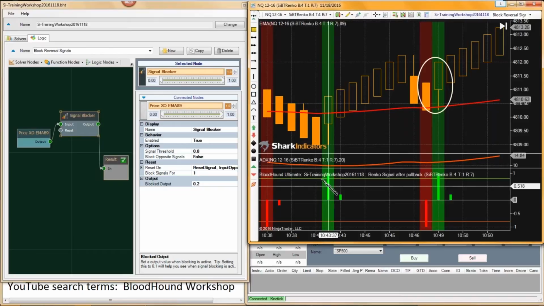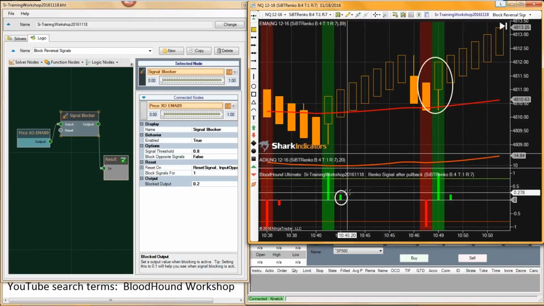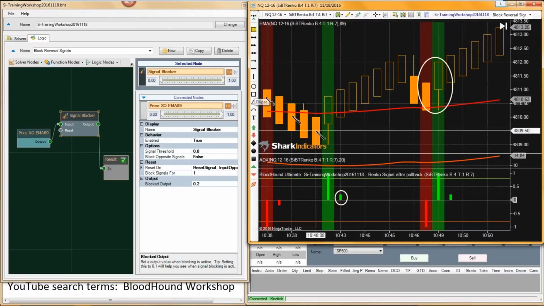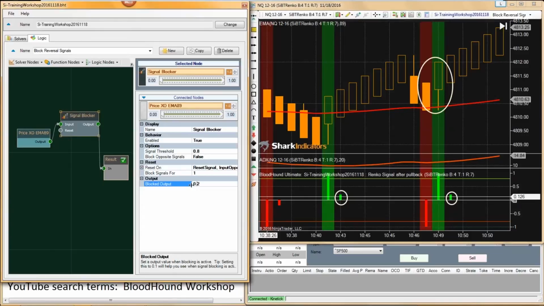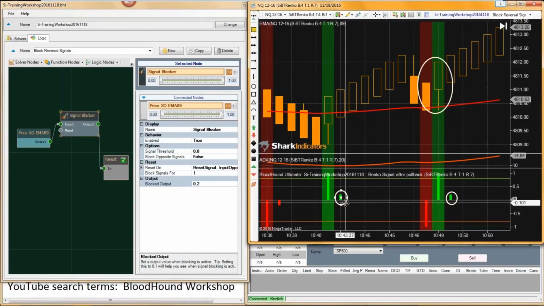What you'll notice is you'll get these little blips of output. I set mine just to 0.2, so it creates this little blip here. That tells you the signal blocker is blocking a long signal, since I get a little long output.